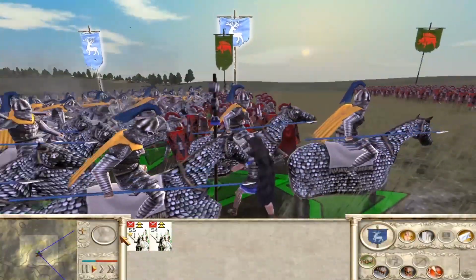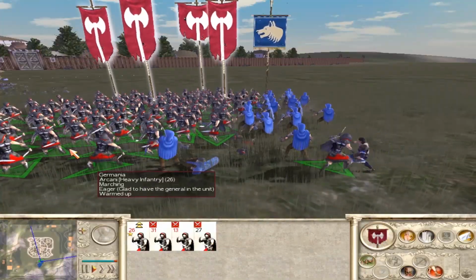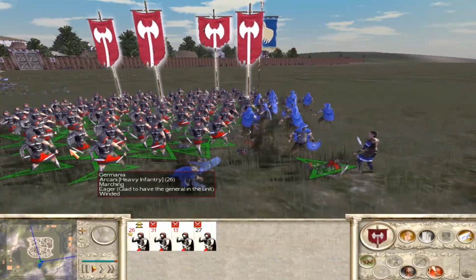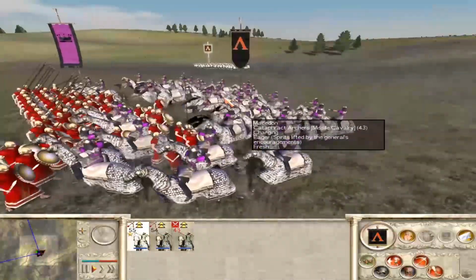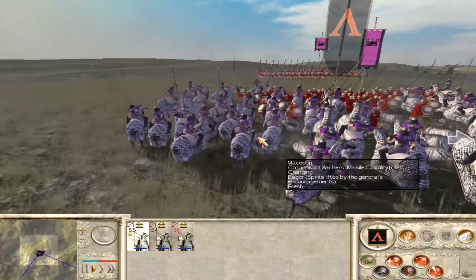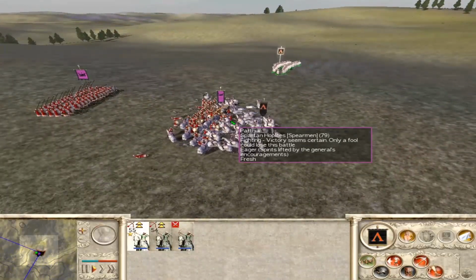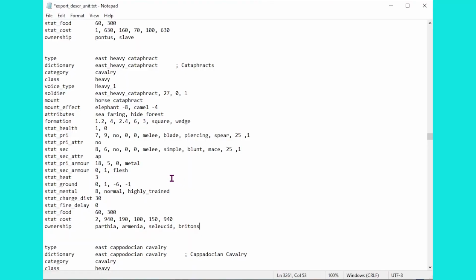Now, there are a few other little changes you might have to make with that. I have a full guide if you want to do this for yourself, but it certainly adds an awful lot of potential roleplay. And you know, there are certain factions such as Carthage without archers where you might just want to add a little unit on. So this file here, absolutely fantastic, small little tweaks, but also some big changes if you want to muck around with the ownership as well.